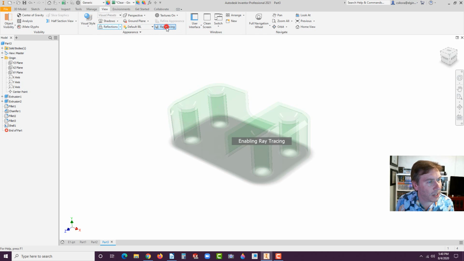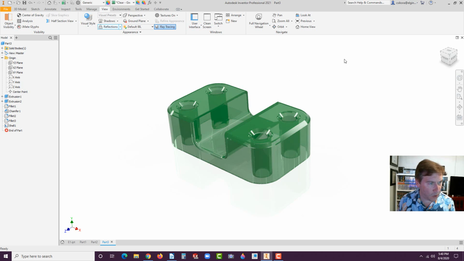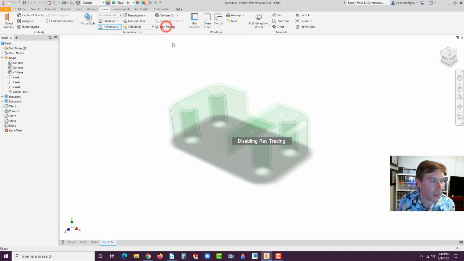Let's try the ray tracing. Now ray tracing gives you a much more realistic appearance. And there, now you can actually see it looks like clear plastic. And so again, adding a new level of enhancement. Once you got that the way you like it, you could add additional colors and things like that if you wanted, but I'm going to go ahead and hit Alt, print screen. I'm going to turn off ray tracing because it does soak up resources.